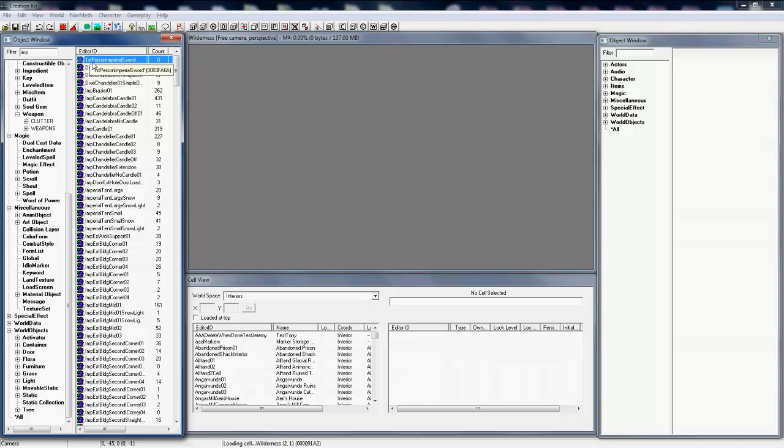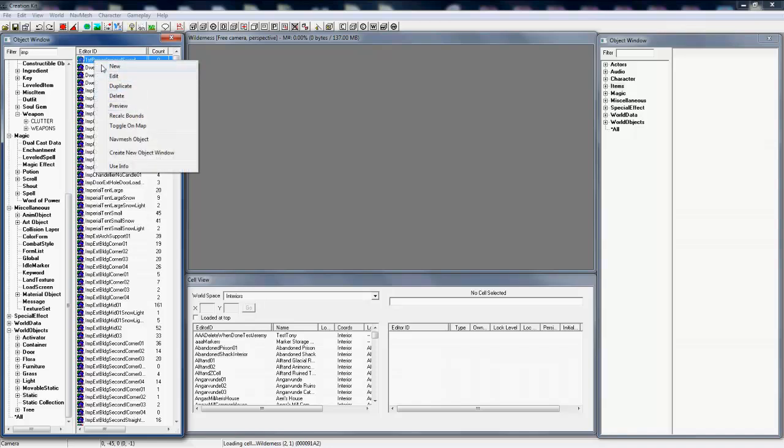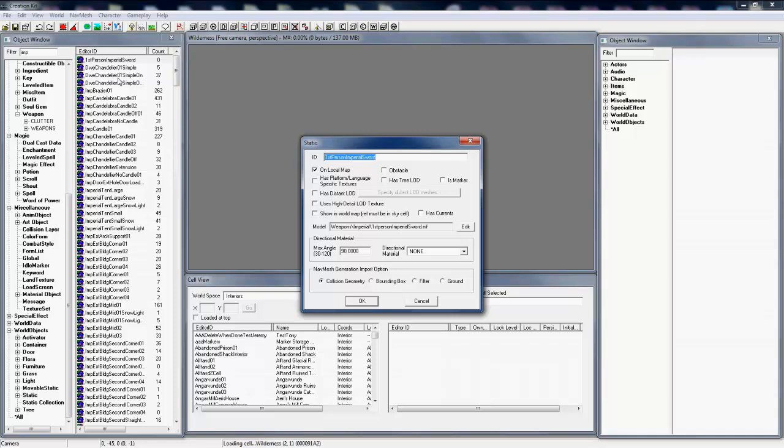Some people say you can right click and then duplicate, but it doesn't matter. I just double click and then change this name. And I'm just gonna name it something. And if I were you, I'd put like zeros in front of it, so it's like always at the top.